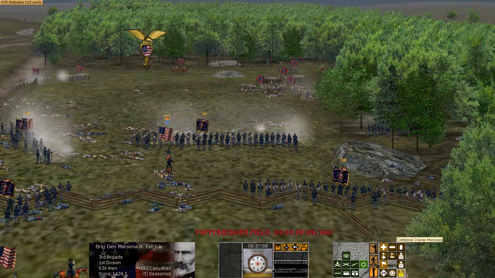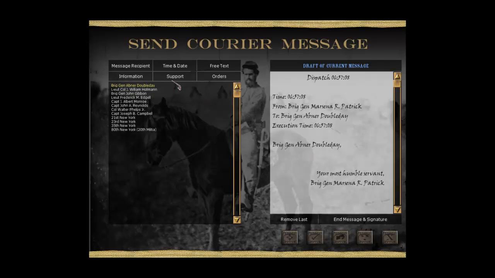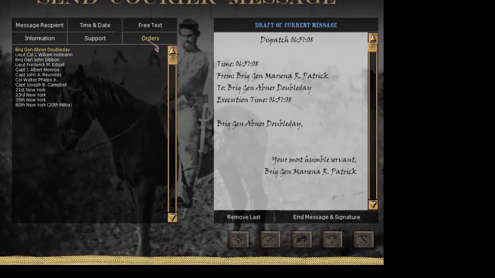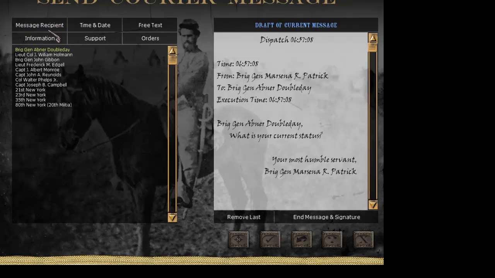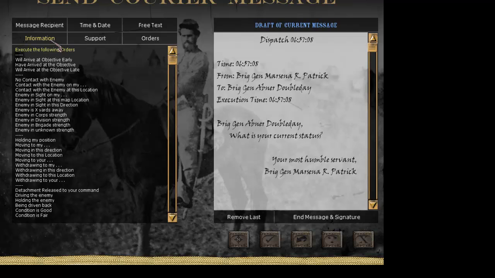Objectives tells me my objective. It's a minor objective. I get 200 points every minute I hold it. I need to have at least 100 men there to hold it. I can compose a courier message. So if I want to send a message regarding support, I can report my status. Actually, message recipient. So I'm going to send a message to Brigadier General Doubleday. He's the guy who gave me my orders.